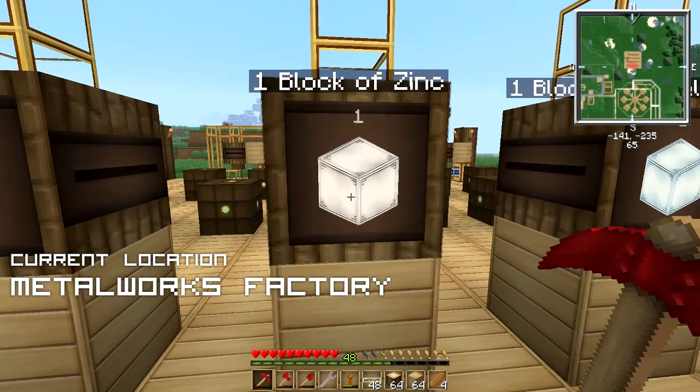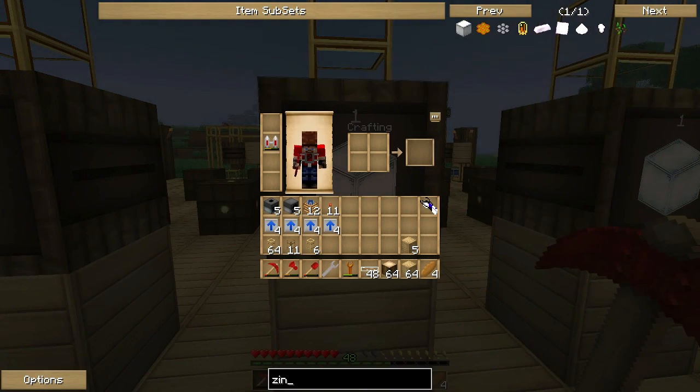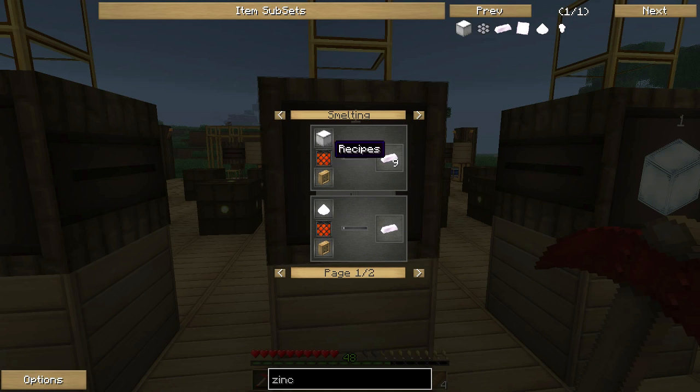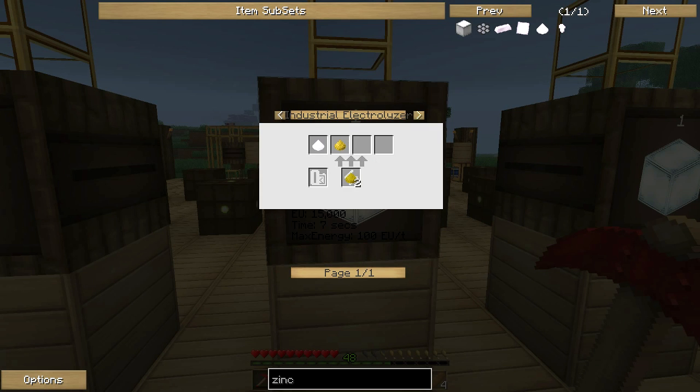Zinc is a little bit more complicated because to get zinc, let's just bring up zinc in the search over here. To get zinc ingots, you need to smelt down zinc dust, just like you would normally for these other ores that I'm talking about. But the trick is getting zinc dust. To get zinc dust, you need to pulverize sphalerite ore, which gives you sphalerite dust, and then you need to shove sphalerite dust into an industrial electrolyzer so that you can get zinc dust. And then we can just smelt down the zinc dust and compress the ingots as usual.